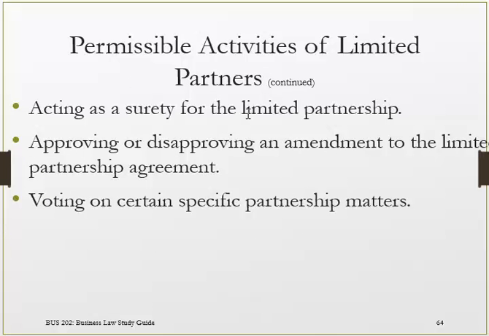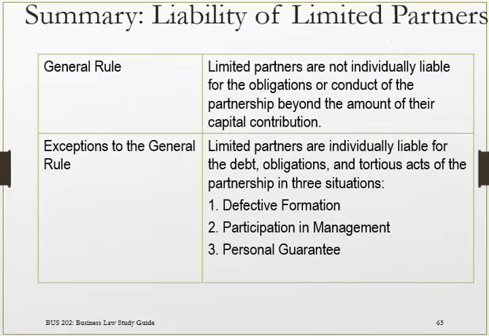You can act as a surety, in other words, as a guarantor for loans that are taken out by the company. You can approve or disapprove an amendment to the partnership agreement. That's not really considered management of the company. And voting on certain specific partnership matters. Really, what you can't do is be somebody who is in charge of the day-to-day operations of the company and is the person that has the final say on these matters.